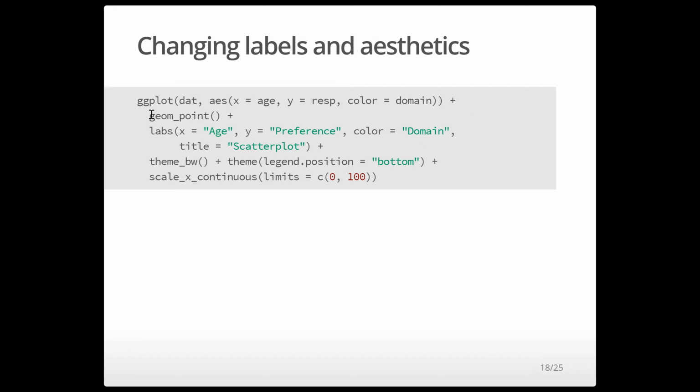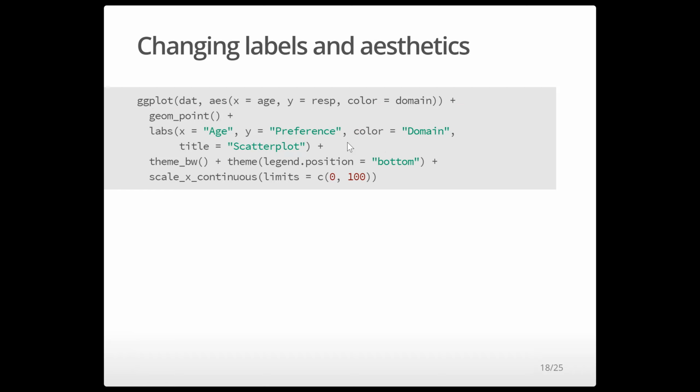So then I'm going to add plus and say I want it to be a scatter plot by asking for geom point. And then I'm going to add another plus, and in this labs function, I am going to change the names of the x-axis, the y-axis, and this color is for the legend. So you change the legend name by matching it to the factorial call here. So color is how we're separating things. So if I want to change the legend name, I put color here. And then finally title, I'm going to just give this a general title of scatterplot.